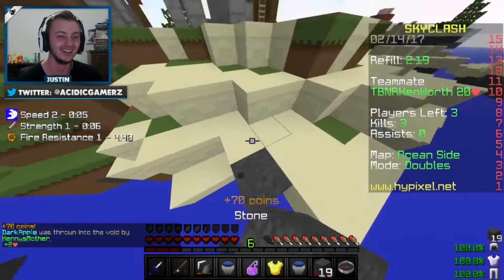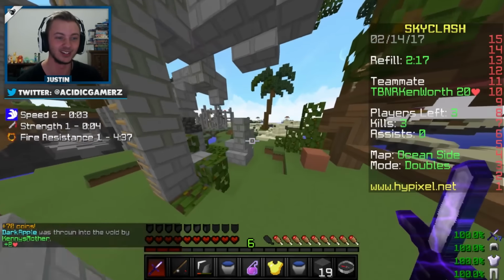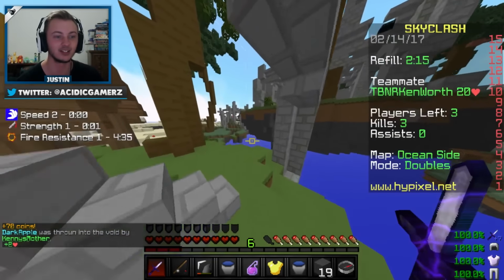You need a chest plate? I got a prod 3-1. I don't even need one, man. I'm good to go at this point. I'm ready to get some kills out here. How many kills do you have?